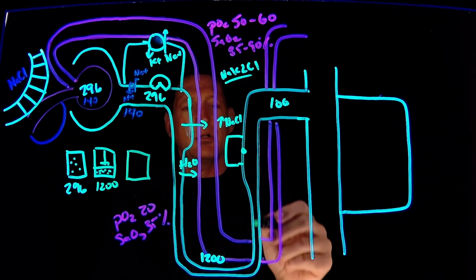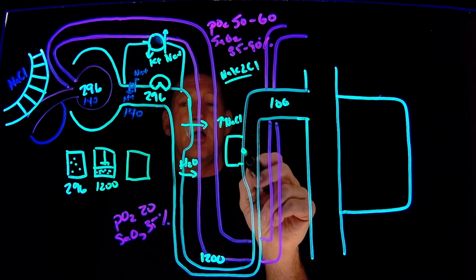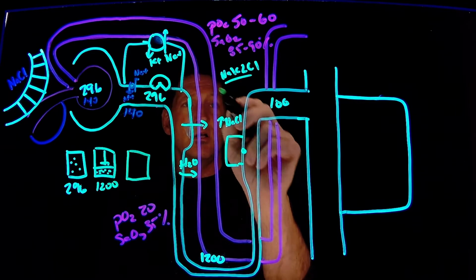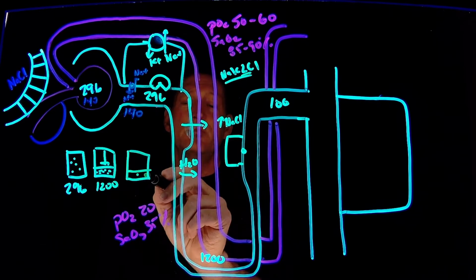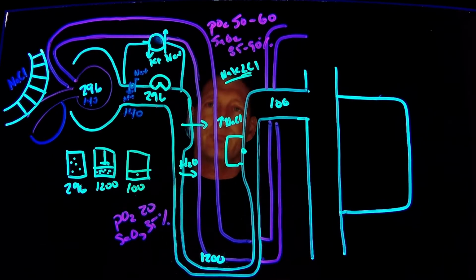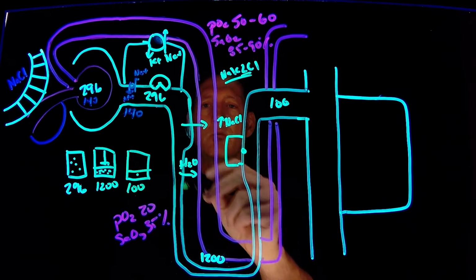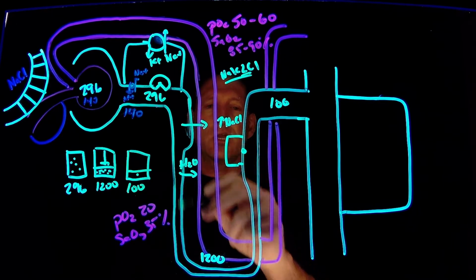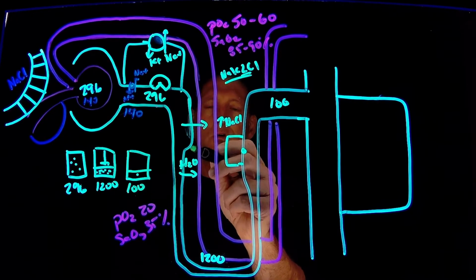But now as it comes along this way, I've slowed the filtrate because I've pulled the water out. And so now I have lots of solutes coming in contact with these sodium, potassium, 2-chloride pumps. And so now I've removed the solutes, and I'm down to 100 milliosmoles in the late DCT. Another thing that we showed you before is that if I were to block this pump, I'm not going to pull water out on this side, and you're just going to end up diuresing all that. And so furosemide is your strong diuretic because you're not pulling that water out.